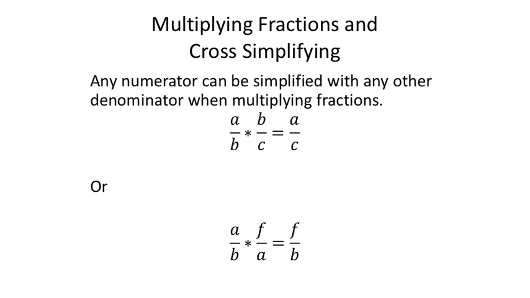So if that keep, change, flip stuff works for you, then that's what you're going to do, or however you want to memorize that stuff. But this cross simplification, right? Again, this is just saying, well, look, I can divide this number and this number by the same number. So they're both divisible by the same number, and pretty much they cancel out. And then over here, if you wanted to cancel out this way, you can as well. So these are diagonal crossing or cross simplifications here for both of these.